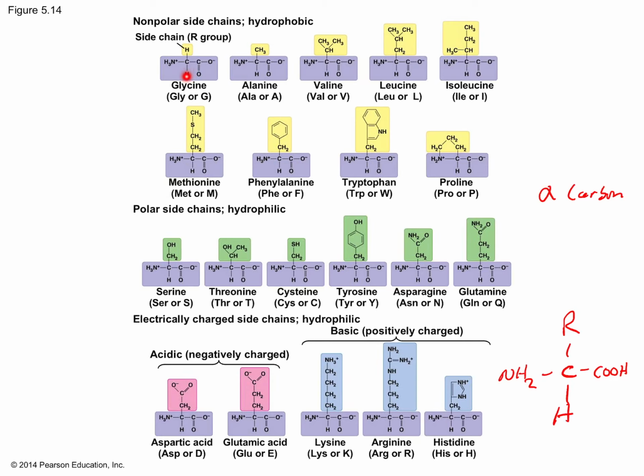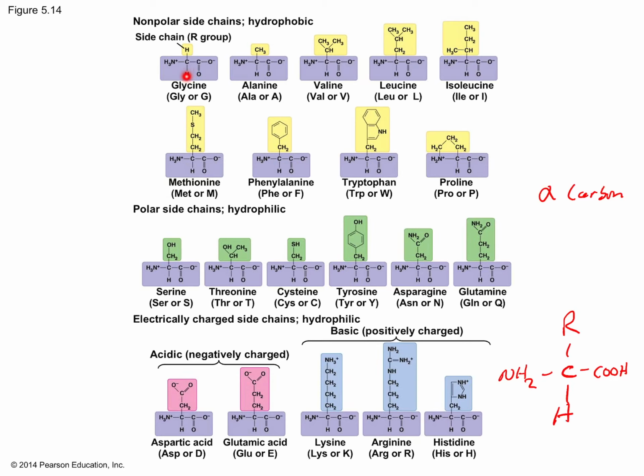So there are a number of different types of interactions between the R groups themselves and between them and water that will then cause that tertiary structure to form. We also have a new kind of bond we haven't talked about, as we'll see, called a disulfide bridge, and you'll see that right here.